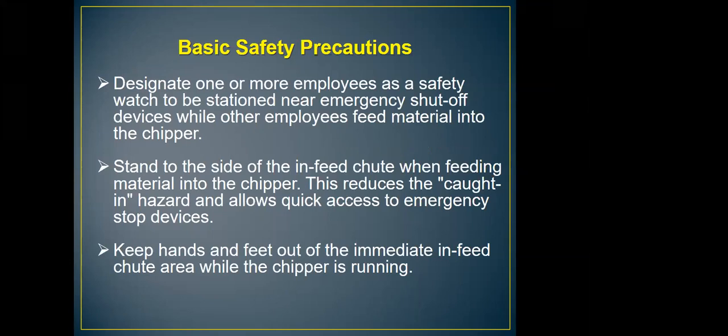Make sure you have a safety watch. I know today with personnel, we don't have the extra personnel to have somebody as a safety watch in many cases. But understand the severity of the risks. If you're doing work on the side of the road, having a safety watch is essential. The second most common way that DPW highway guys die is in the work zone. The only thing that kills them more than being in the work zone is being behind the wheel. So you want to have a safety watch. And when you're doing work with tools like this, having a safety watch, often these are right by the roadway too. It's essential for the safety of the guys that are out there.